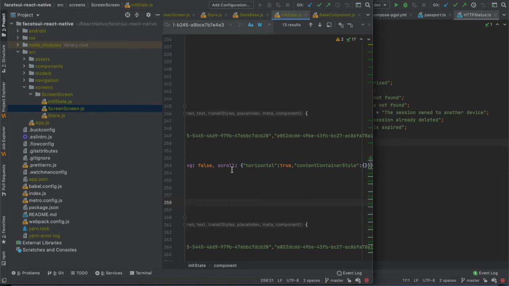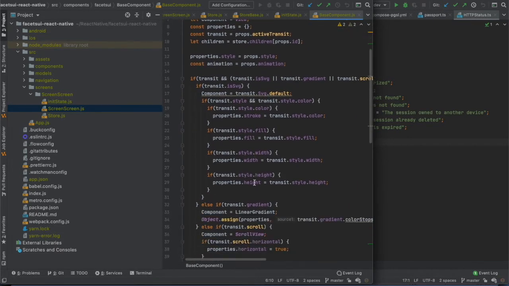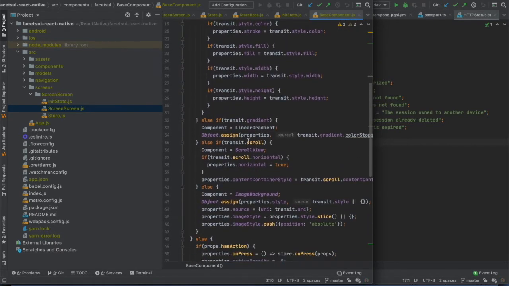If we try to find these properties here, we will find it as a transit scroll, and we can see that the component takes a scroll view component. So let's create a separate component with a scroll view and render the scroll view inside this component.